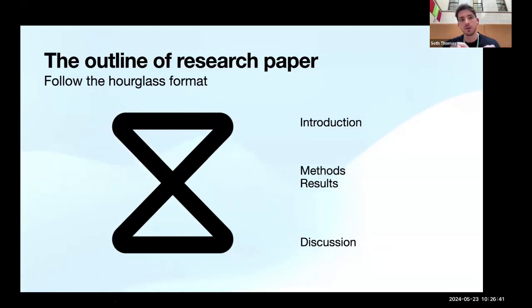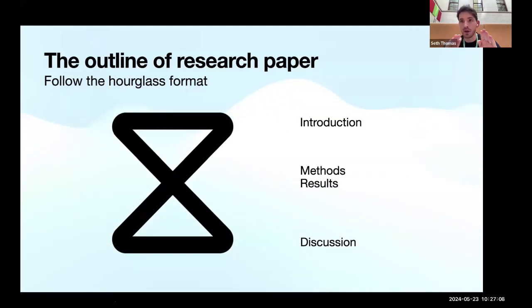At the pinch point, you've got your methods and your results. These are arguably the most important points that you'll make in your research paper: how are you going to answer the question? What are you going to measure when you're trying to answer that question? And what did that measurement tell you? The first two of those, what you're going to measure and how you're going to do it, that's your methods section. Your results are really, what did that tell me?